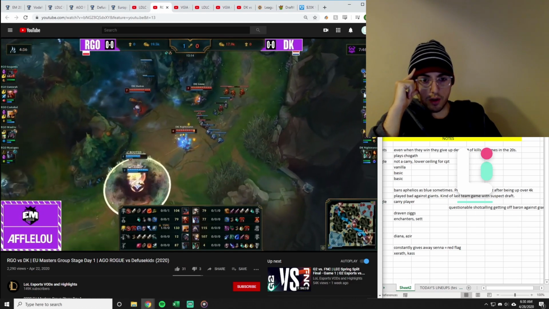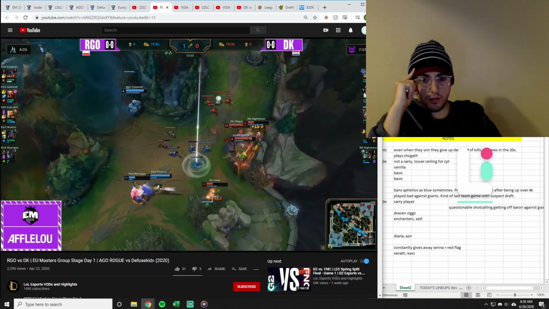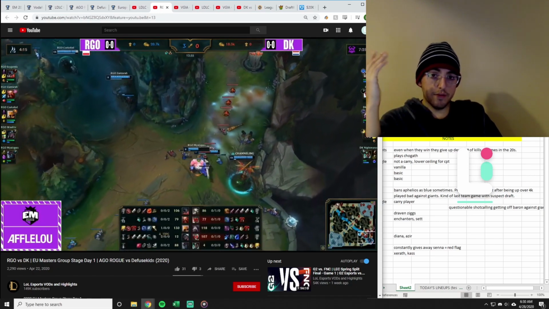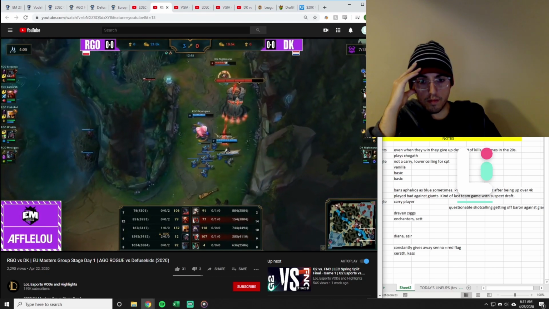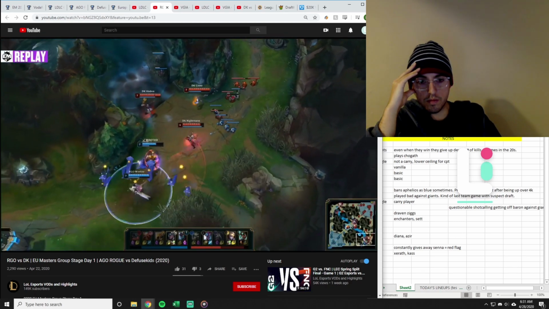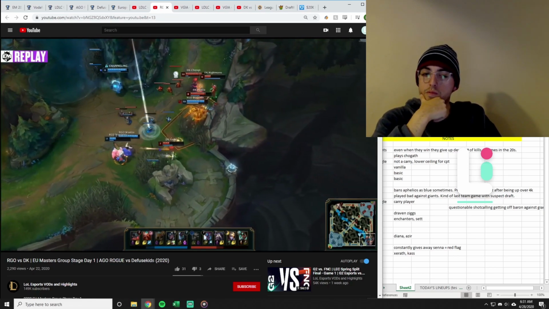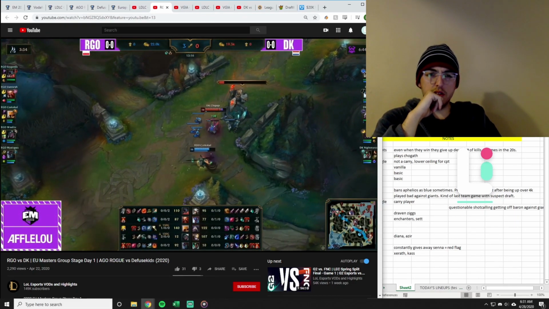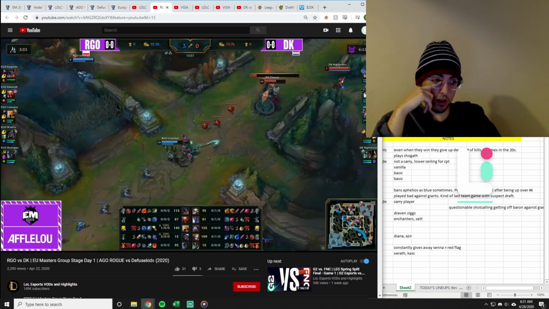So it should be first tower. Right when that tower goes down, that should be a 2,000 gold lead. That was a good teleport. I mean, at least they tried to make a play. DK was trying to make a play there. Yeah, so the mid laners were backing with the intention of going bottom. Yeah, so that's going to be this tower, and then they could probably just take the next Rift Herald and then get bot tower.